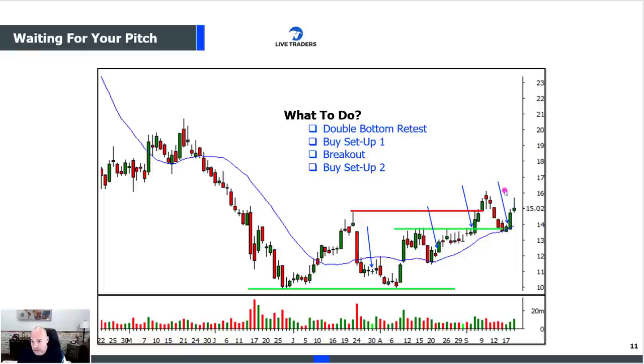First target's going to be just above $16, and second target's going to be the big $21 target up top here. So first target will be right around 16. You're going to get in just around 14. Stop loss looks like a 13.50. You have what? 4-to-1 to the first target, and then gosh knows how much up here. You have a $7 move, 14-to-1. That's well done. That's traded just like a professional.